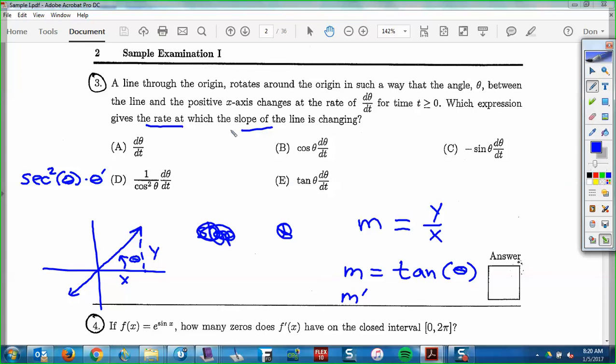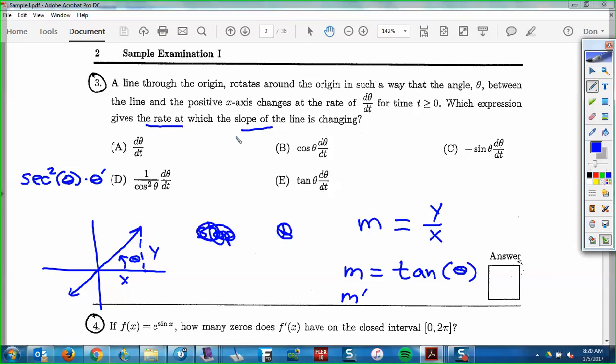Now we're finding it with respect to t, the time. So this is the new thing. This would be the thing we'll have to talk about, but we can talk about it right now. As time changes, 1 second, 2 seconds, 3 seconds, theta is changing, but also the slope of the line is changing. So you have two different things, both changing with respect to time. It fits in with what we're going to be doing today.